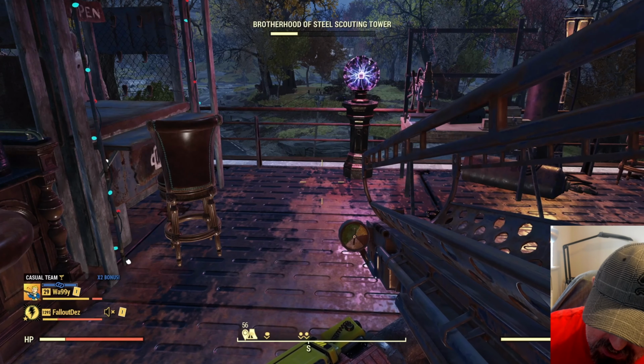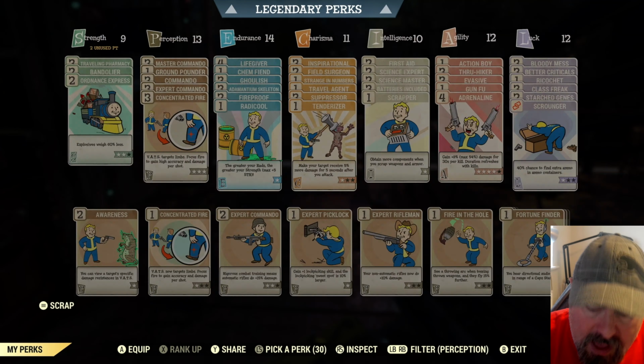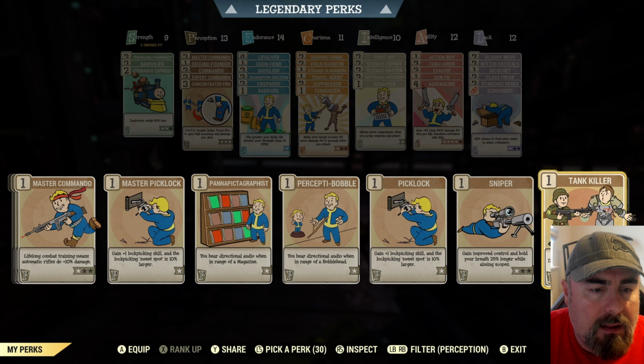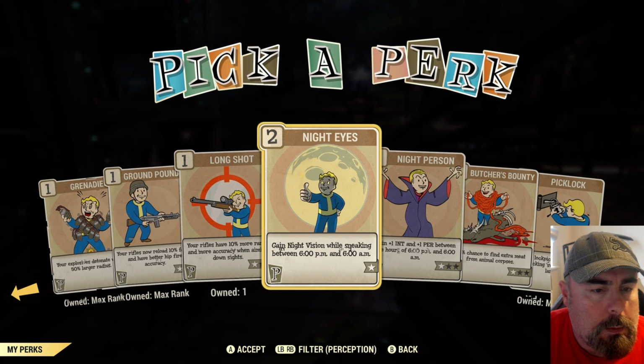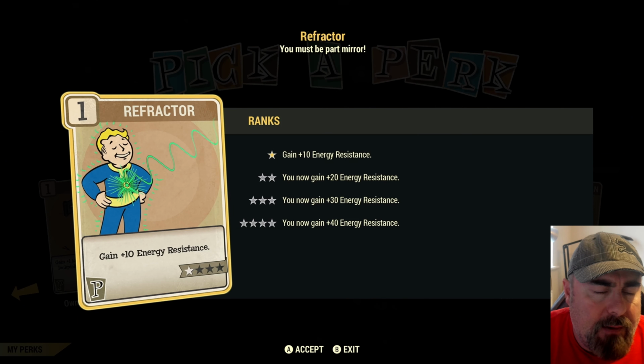Okay, right, going back to defense. The next one is going to be Perception. In Perception, we've got one which is Refractor. This one will give you energy resistance. Typically energy resistance matters in PvP, if you've got an opponent firing an energy gun like a Tesla, or from robots. Usually robots, and you can gain up to plus 40 energy resistance.